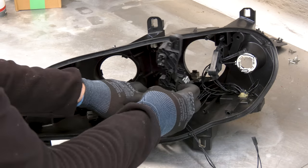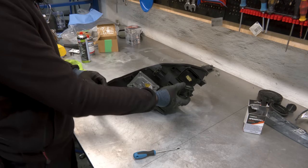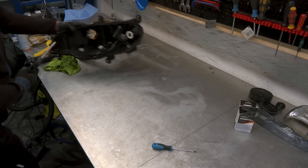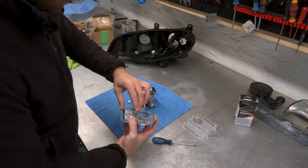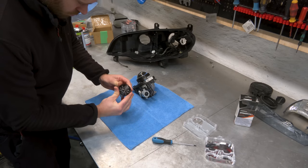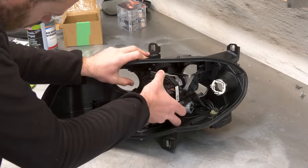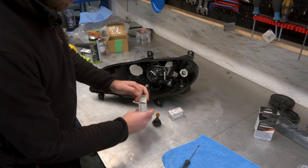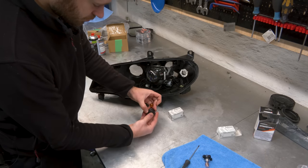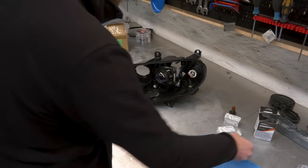And for this as well, bit of silicone spray for the gears here, self-leveling motor with a bracket, xenon ballast. This is the SMC module for the adaptive function. Brand new bulbs, Osram Nightbreaker. I have really good experience with these. This is mounted around the bulb. Now we need to connect all of the wires and stuff. Brand new silver bulbs. And here we're gonna run the old one for now. And with that, we are ready to test it.